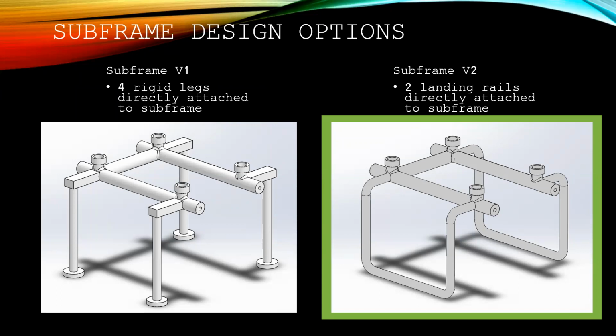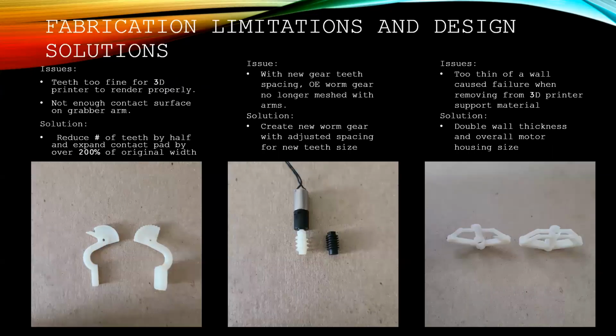With the changes made, the second version was printed and test fitted and was chosen to be the landing gear for the drone. During the test fitting process, there were other components to the design that were printed as well, which introduced us to the fabrication limitations, particularly the limitations of the 3D printers used. Prior to our first print of parts, we had anticipated issues that would arise from fabrication simply because machines tend to have limitations, especially so when working with parts as small as these. And as expected, there were some issues with the first print that we had to improve upon.